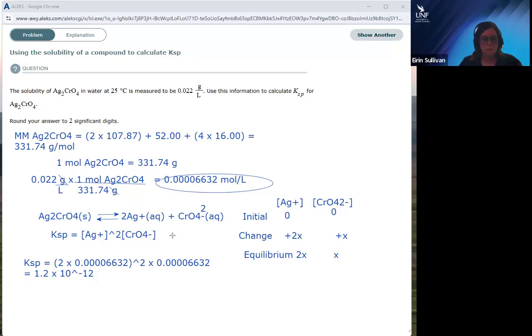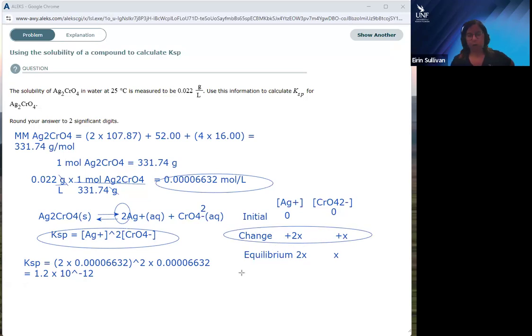First of all, in writing your KSP expression to begin with, and then second of all, notice for your concentrations at equilibrium, what that will actually do to your change row and your ice table. You don't have to go ahead like I did and write the whole thing out, but just remember that that means that your equilibrium concentrations may not just be X and X. So you've got to actually know if it's 2X or whatever it may be. Okay, well, hopefully that helps you solve those kind of problems.